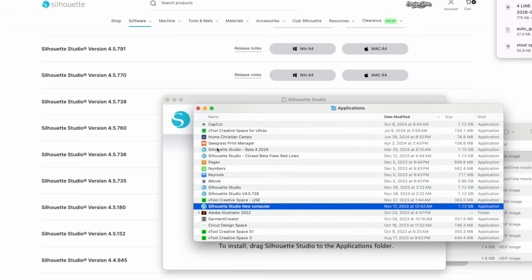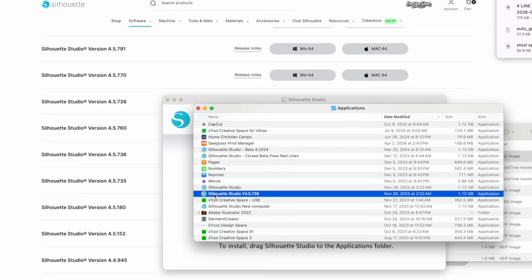And if you are going, let's say you're going from v4.3 to v4.5, that's fine. You don't need to delete the old version first. But if you are on v5 and you are like, this thing is way too buggy, I need to install a more stable version, I'm going back to v4.5, you need to uninstall the current version you have because you can't roll back without uninstalling. On a Windows only. On a Mac, you can install as many as you want.